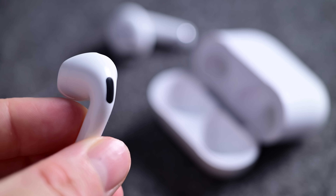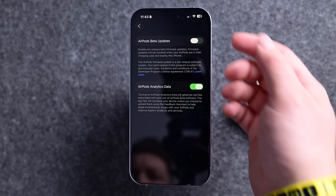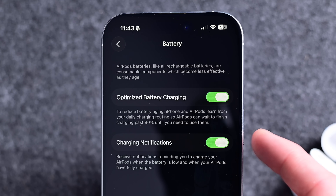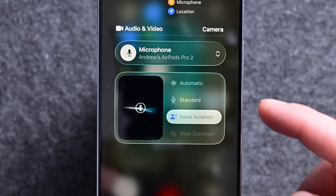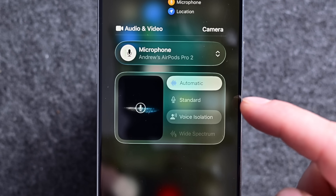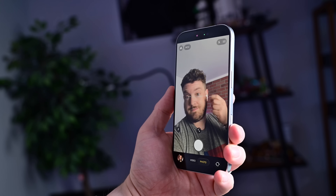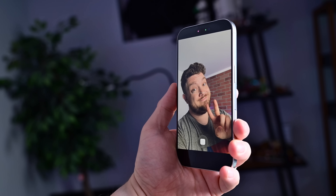This year, Apple is making AirPods beta available to everyone. To enable the beta, go into settings, find your AirPods, then enable the beta at the bottom for each set of AirPods that you own. Once they update on their own, you'll get access to all the new AirPods features. I did a whole video breaking those down, which I encourage you to check out. AirPods 4 and AirPods Pro have new higher-quality audio recordings using their microphones. You can get charging reminders when the battery is low, control your iPhone's camera, and they can automatically pause when you fall asleep.